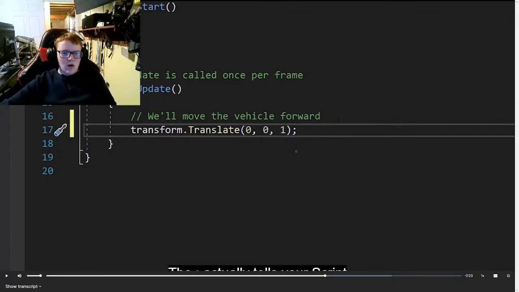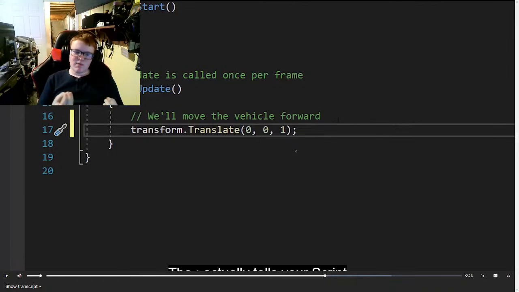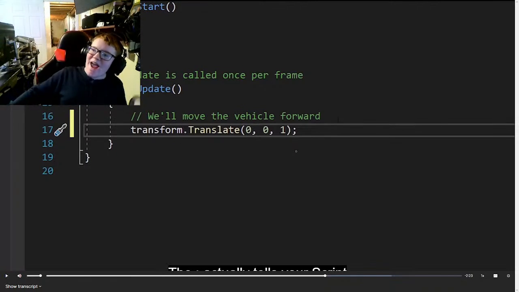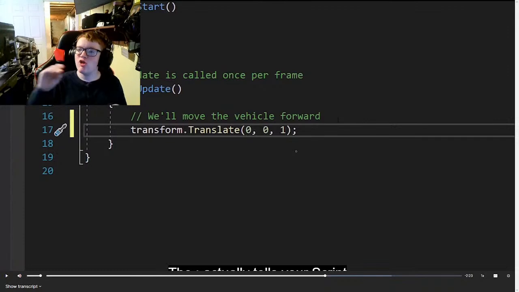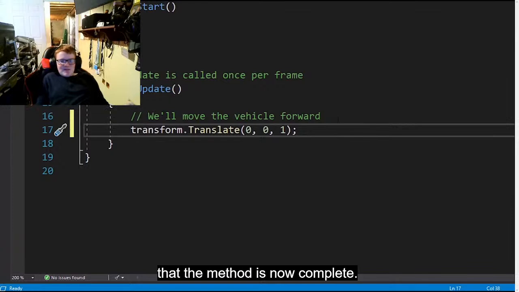And so the semicolon actually tells your script that the method is now complete.